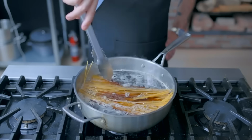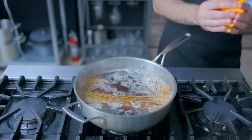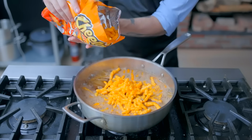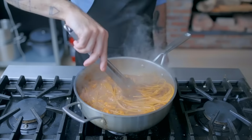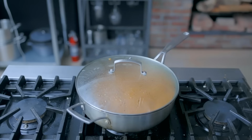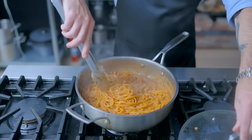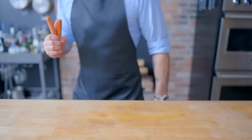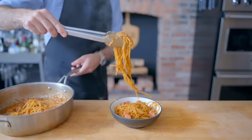It appears to be extra sticky, probably because of the sugar in the root beer. And then for flavor, color, and thickening the sauce, we're going to add a whole bunch of Cheetos. Whether they're crunchy or puffed, I think hardly matters. I'm just going to keep cooking this under cover so it doesn't get too thick until the pasta is cooked through. And whoop, almost forgot the hot dogs. I'm just going to chop these guys up and add them right at the end so as to heat through.